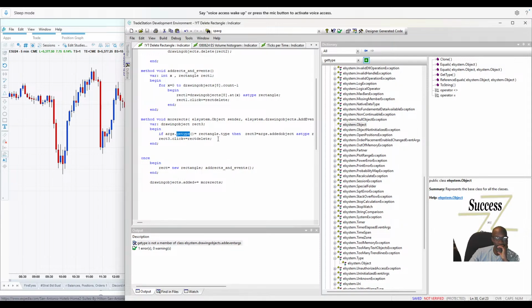It's not a member of that class. What about sender.GetType? Oh, added object. Args.AddedObject.GetType. There we go. Equals Rectangle.Type. Okay.